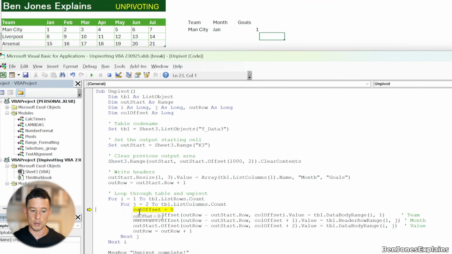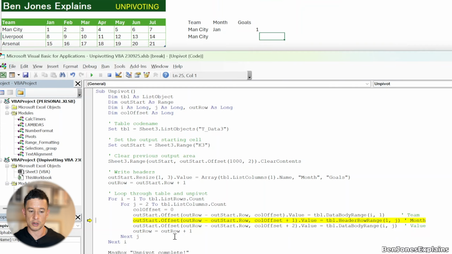Now you can see we're back into here. And this time our output row is row 5 because we're still working with Man City. So we press F8. And our next row, we want to pull February instead. So you can see here where we're doing the header row range, we're actually picking up J is equal to 3 now, because that next J at the end of the loop, we started with J equals 2.